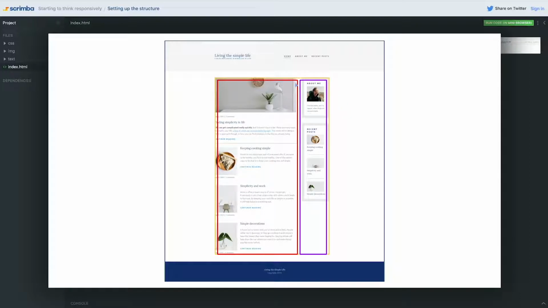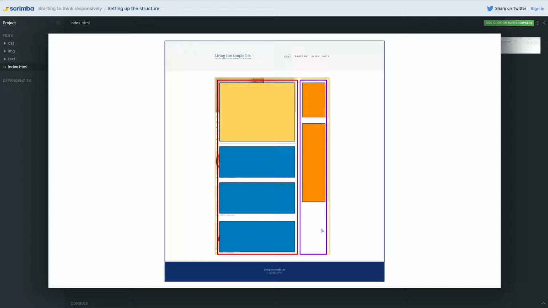So yes, when I look inside of there, I see that there's two columns of content. I see there's this main big column on this side and then this column on the other side. There's no weird pieces sticking out. Everything is living inside of a very distinct column. So I know I need to set up sort of a main structure area and a sidebar on the side. Then inside of those areas, I have these different pieces.